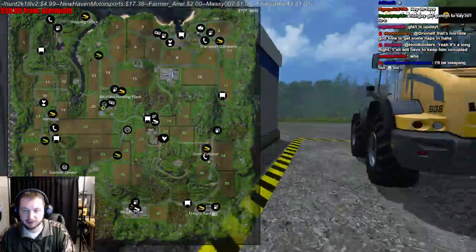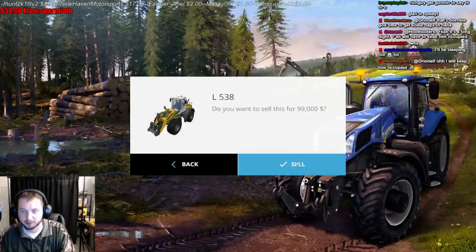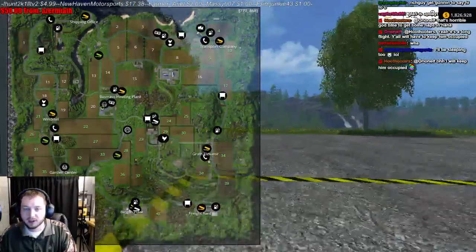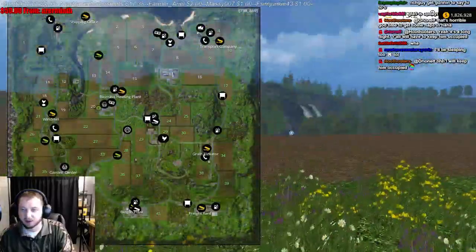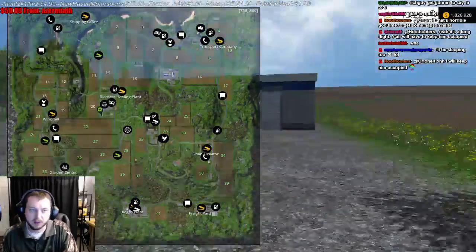Bye, crappy front loader. It did good for us, so we had it, but the other two are so much better. It's 100 grand we're gonna get. Whoop. So yeah, those 19 and 20, I'm gonna pick these up, and basically we're just gonna farm these whenever we're doing like 20. There's just gonna be more farm fields.